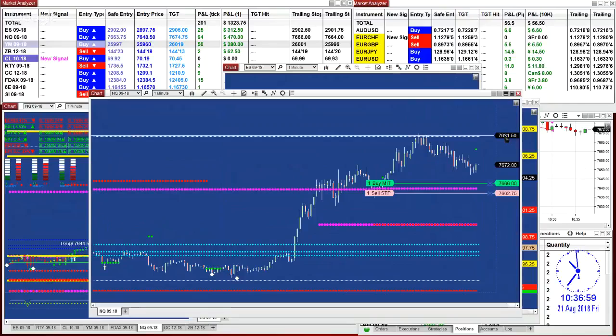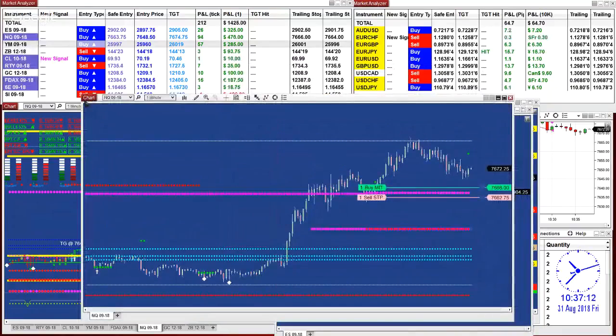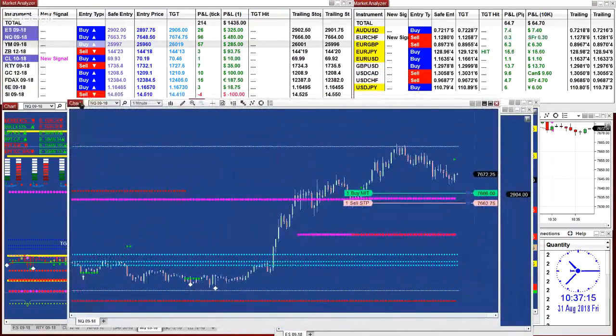If we have a new signal on the CL, folks, new signal on the CL, entry 70.19, and a target is 70.46. We had a signal earlier today. I called two signals here. I forgot what they are. I think the gold. Yes, the gold. We called the gold trade a few minutes ago. And yes, the entry was 0901, and the target is 1210.09. I remember I read that number. So right now you are 12 ticks in the plus.